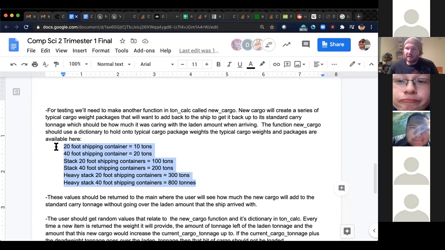We're getting the laden weight, which is the full weight, the dead weight plus all the cargo as it's coming in. That's the weight we're going to get. Okay. And are they choosing between heavy cargo, small cargo, or medium-sized cargo? Yep. Or is that also going to be random too? No, they're choosing.